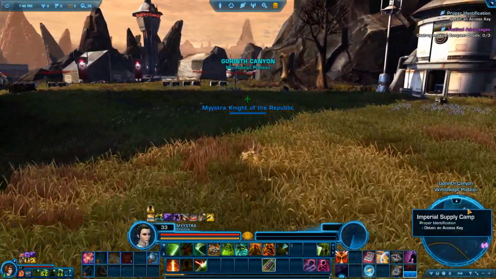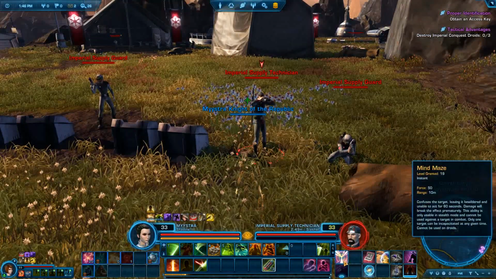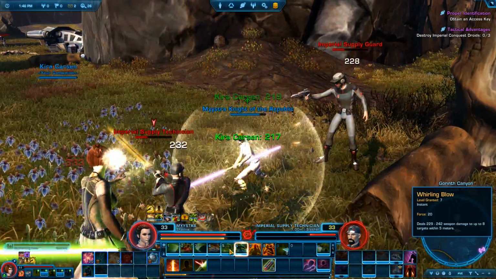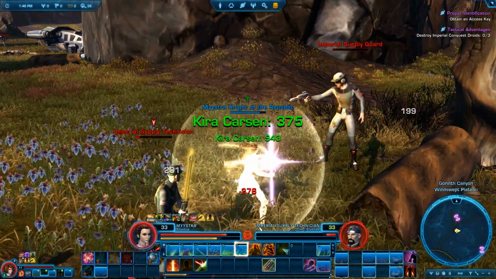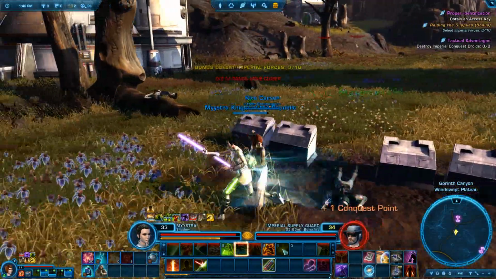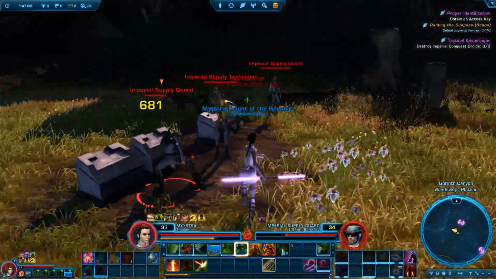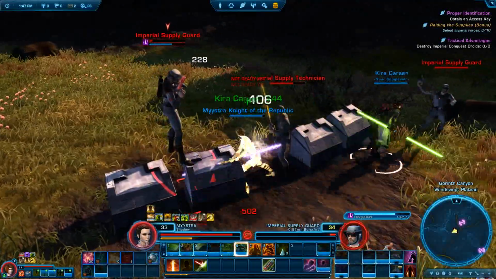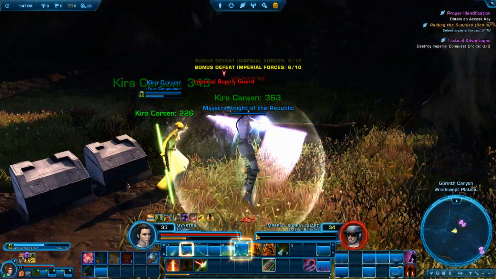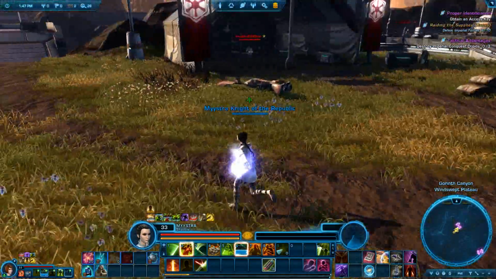So, here I need to obtain an access key. From who? Supply guards, probably? Okay. There, good as new. One more time. No? No access key? Damn. Again, no access keys. Maybe it's from the officer.